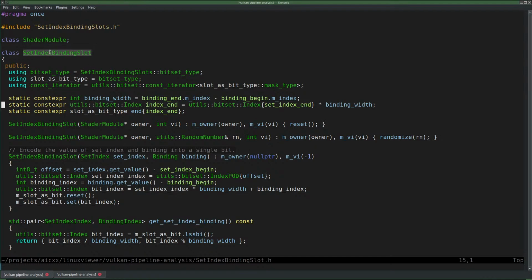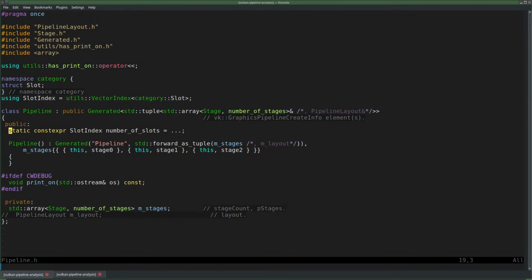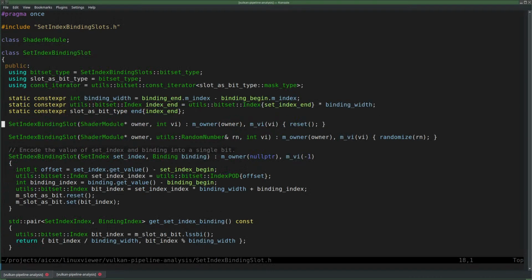So we need set index binding slot index end. Which is never going to work unless I include the header of that thing. Hopefully that works. Probably not, but hey. I bet set index binding slot.h is including headers that eventually include pipeline.h, so that's not working.